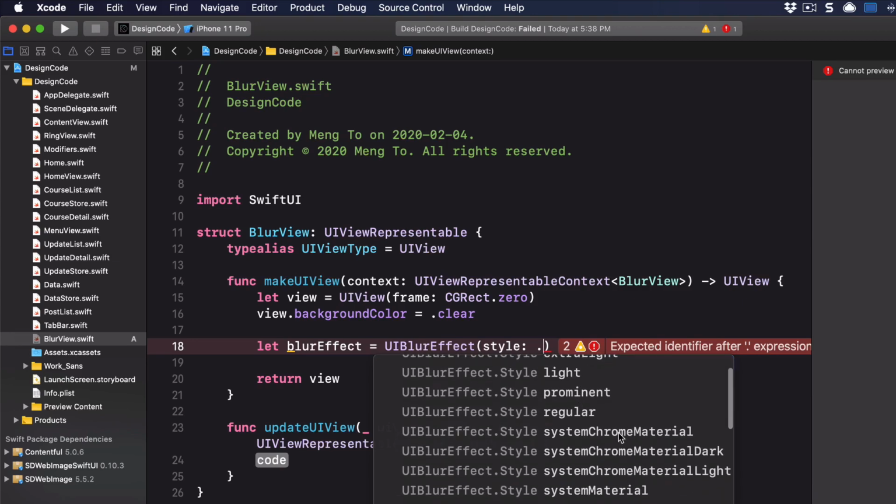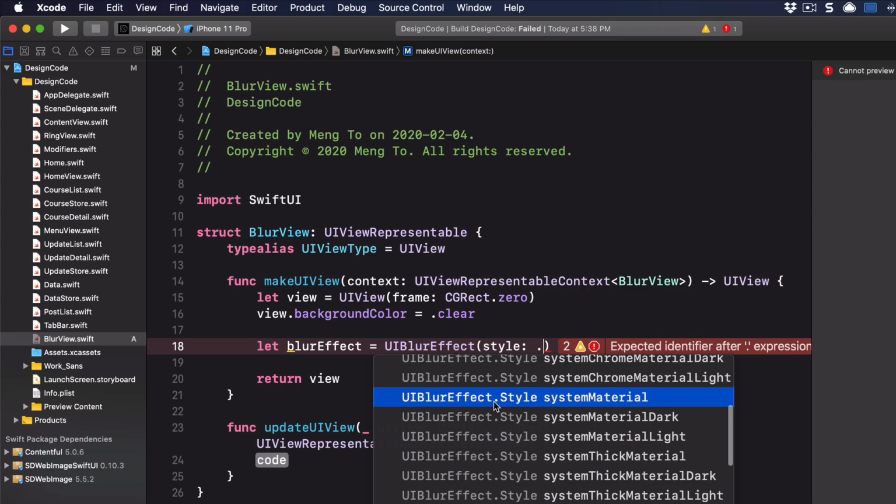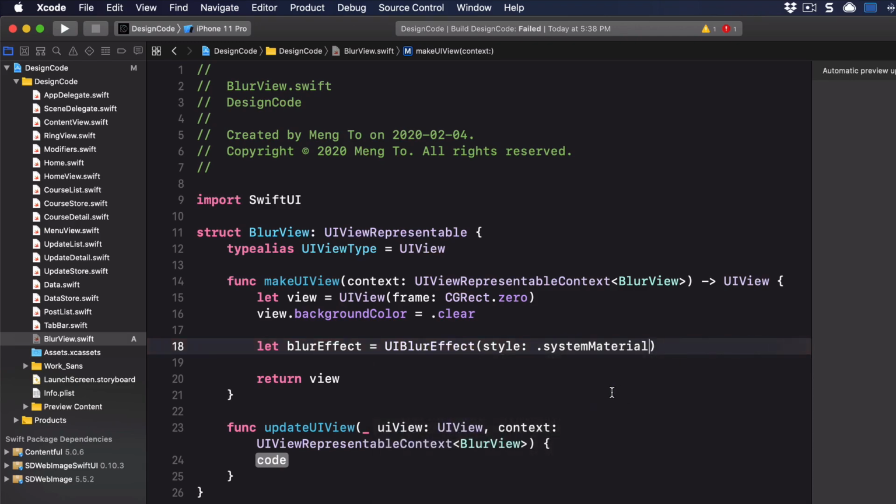But if you set it to system, and the default one is the system material, this is going to automatically update to dark mode. So in dark mode, it's going to be dark, and in light mode, it's going to be light. So yeah, we can use system material, and then we can make this customizable later.